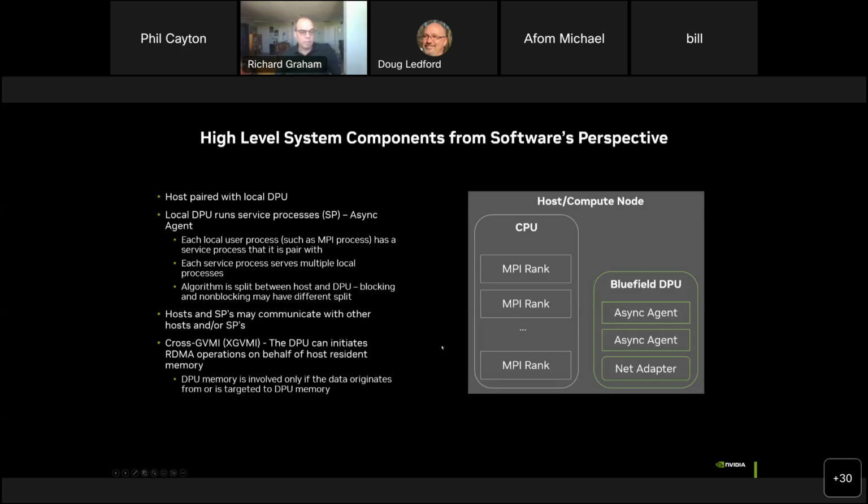One of the capabilities that we take advantage of, that's really helped, even in BlueField 2, get high performance, good network bandwidths, and good application acceleration, is a capability called cross-Gavami, which lets the DPU post network activity on behalf of data that's host resident. And so if you're interested in moving data, you don't have to actually be able to access that data with read-write type of activity to send the data. The BlueField can initiate data transfers on behalf of data that's host resident, which means it can happen asynchronously. You don't have to wait for a time slice to do your progress.